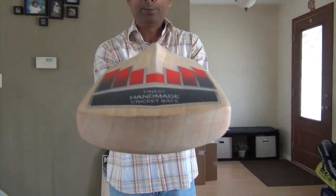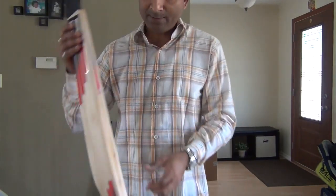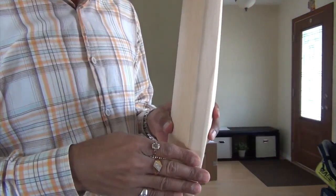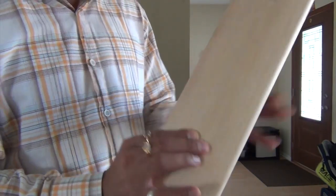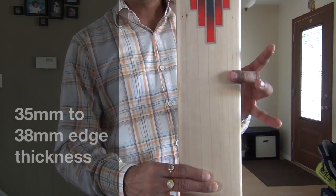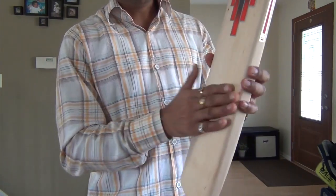This bat is a full profile, no concavity at all. It's a mid to low profile bat. So if you notice, this is where the sweet spot lies. Right, that's exactly where the sweet spot is. It's roughly about, maybe I would say, 4 fingers high. So this is where the sweet spot starts, and this is where the play area of the sweet spot is, between the 2 fingers. Beautiful bat.